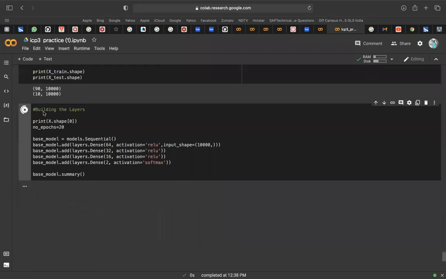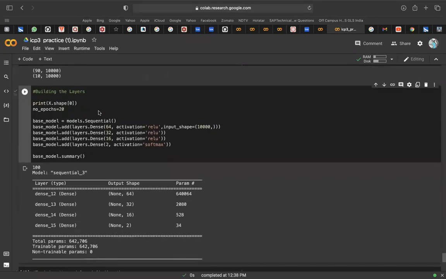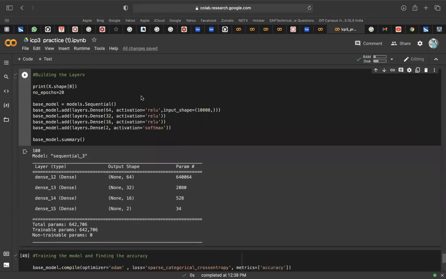Next, this is the crucial step in deep learning, where it differentiates from machine learning, where the layers are built in deep learning. So here we are building the layers. For this, we are keeping the shape as 64, and for activation we are using two activations, relu and softmax.